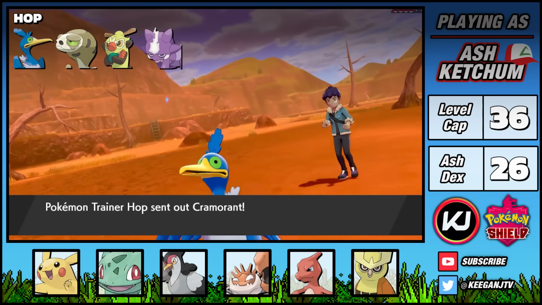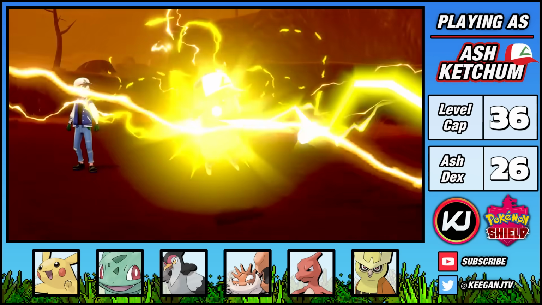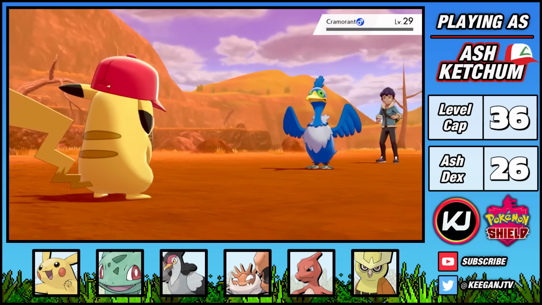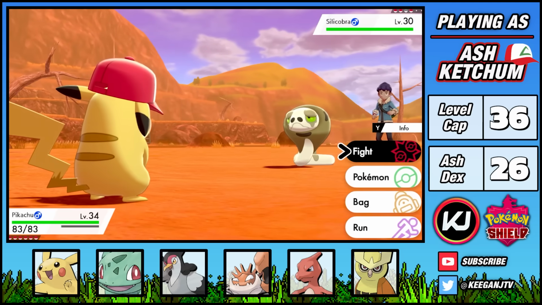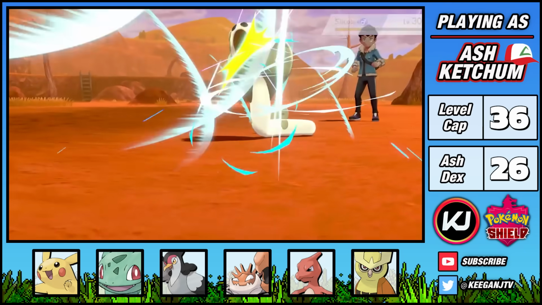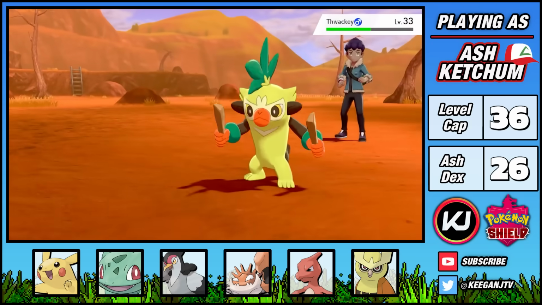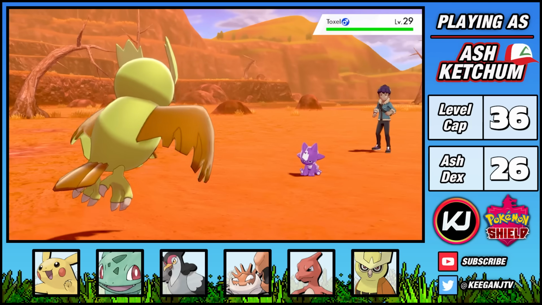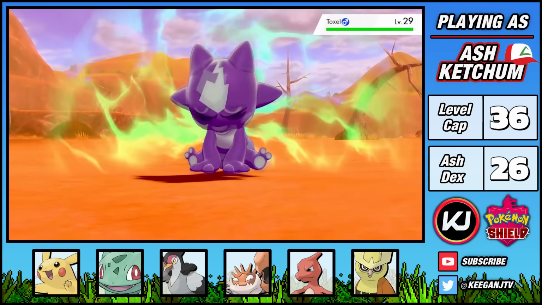He has a new and experimental team, but I have a Pikachu with a new Ash Ketchum hat, and one single Thunderbolt is enough to zap his Cramorant out of the sky. Although Pikachu can't do anything to the ground-type Silicobra that follows, so I switch into our airborne Golden Noctowl. Two Air Slashes wipe Silicobra off the map, as well as the Thwacky that comes in after it. Last is Hop's little baby Toxel, but Noctowl hits him with a Mind Crush!